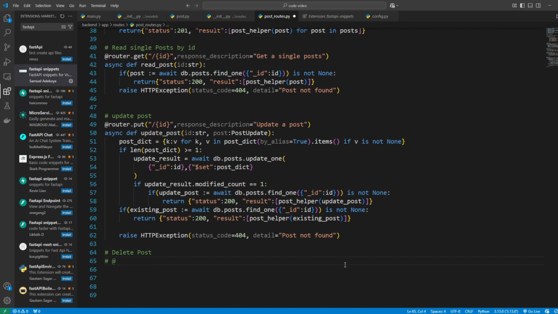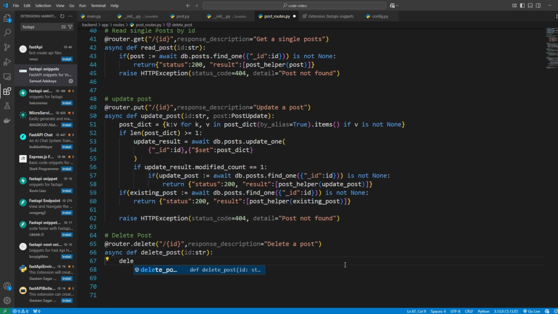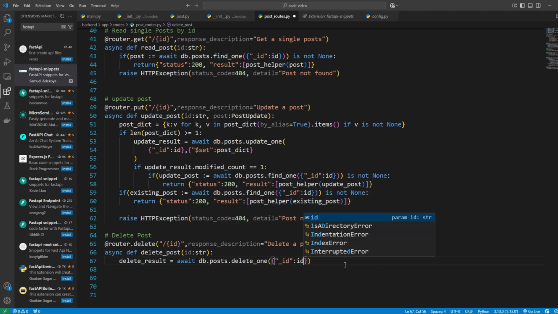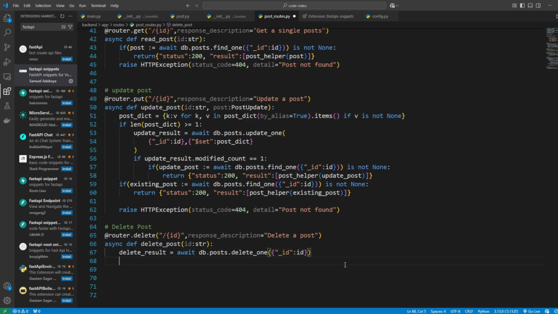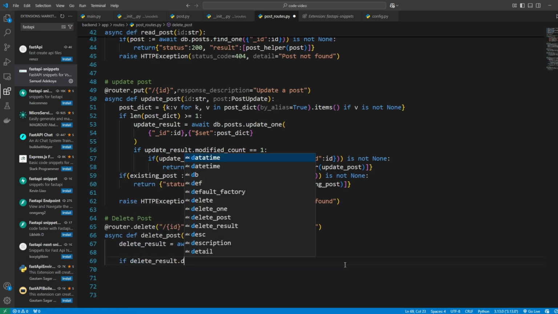We will create an API endpoint to delete data from the database using FastAPI. The delete_post function accepts an ID parameter from the URL and tries to delete the document that matches, using delete_one.